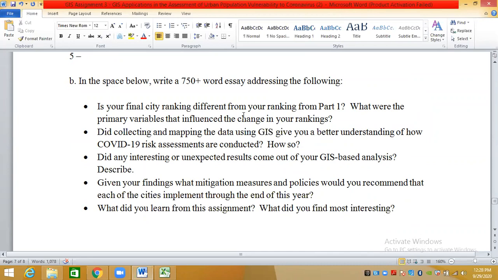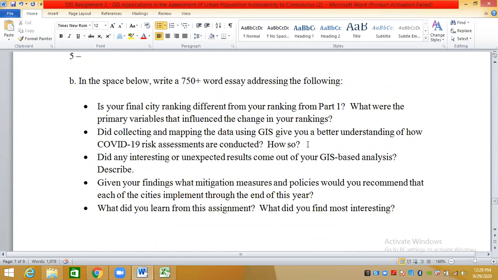From your first ranking? Probably so. What were the variables that influenced the change in your rankings? We thought that it was the asthma, and so on. Did collecting and mapping data using GIS give you a better understanding of how COVID-19 risk assessments are conducted? The answer to this question cannot be no. And it's not a one-word answer. It's not yes. Yes, how so?